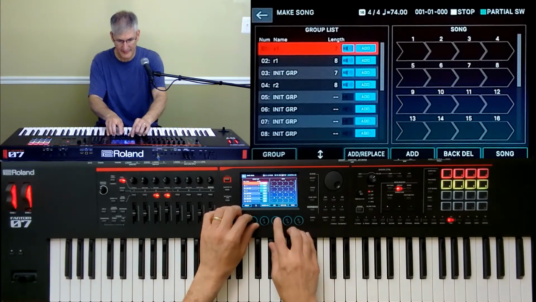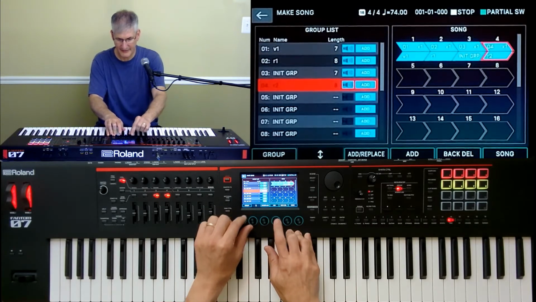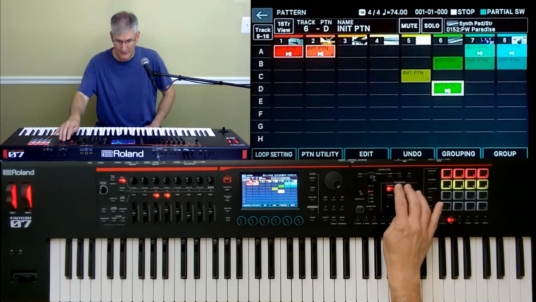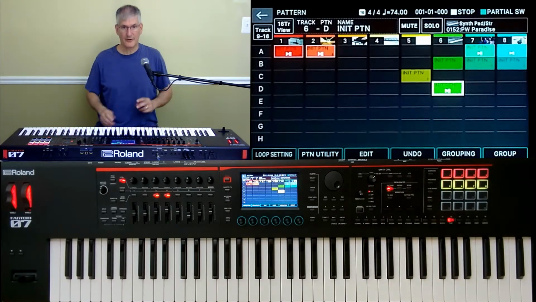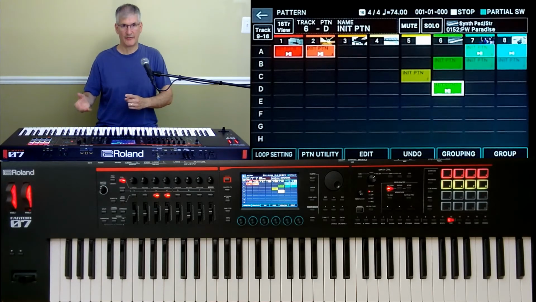Go up here, and it's going to be verse 1, refrain 1, verse 2, refrain 2. I guess I forgot to rename verse 2. So that is my song, and that is all I need to do. I want to add 2 more pieces though. One is I want to add an effect when I come back into that final refrain, and then the second is I want to add some vocal effects.